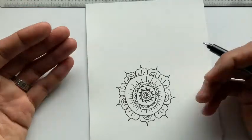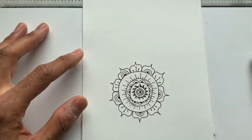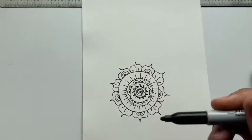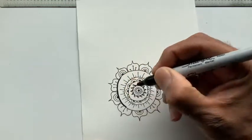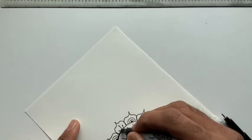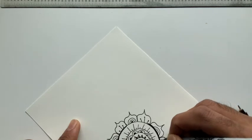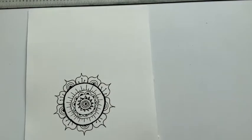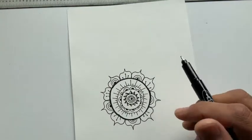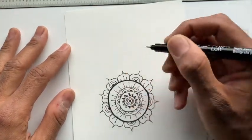As I create my next pattern, I might look at this and say part of my lines are looking a little bit even. Another suggestion is to take a Sharpie and create thicker borders around your circles. This will separate your circle from your pattern and add a little bit of oomph factor to your mandala. There's just a little border now, and you can see the difference that the weight in the lines makes just by adding that simple trick.